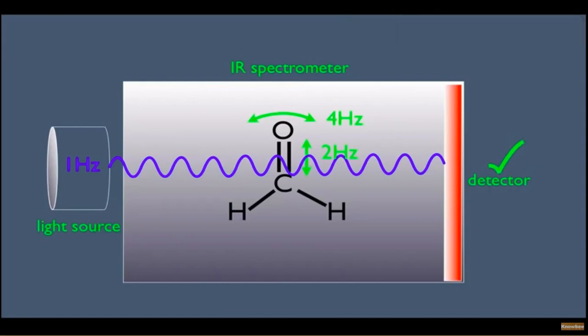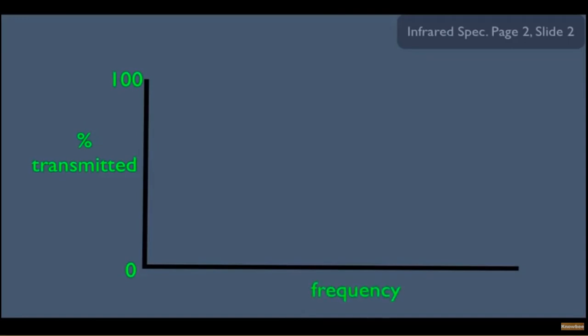But for now, let's graph what we see in front of us here. If you had a graph with, let's say, on the y-axis, the percent transmitted, and this means the percent of light that transmits or moves through the molecule, which would obviously run from 0 to 100%. And let's say for now on the x-axis you put the frequency of light. So the graph of what we just saw here would look like this. At 1 hertz frequency light, 100% of the light went through the sample and the detector detected that light.